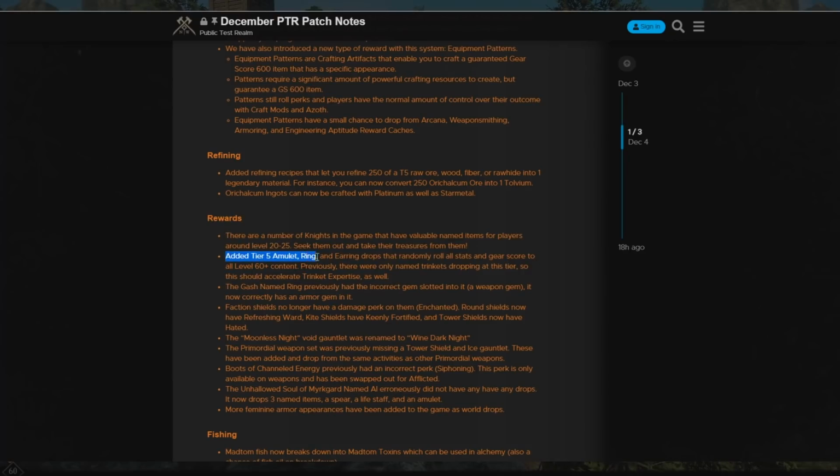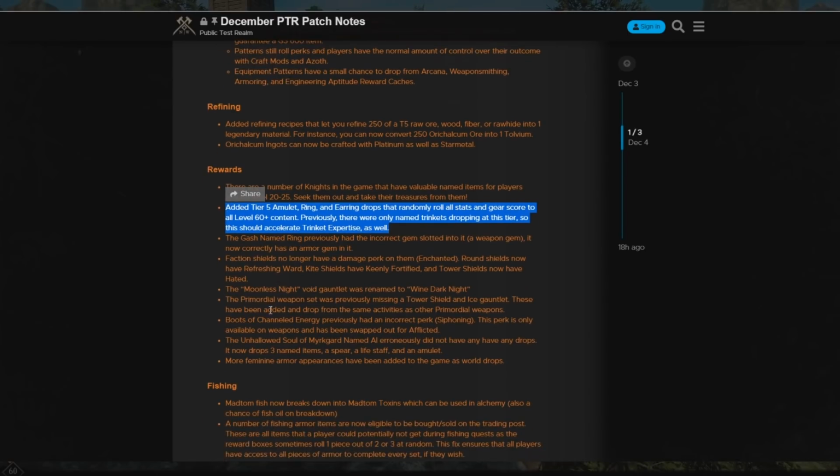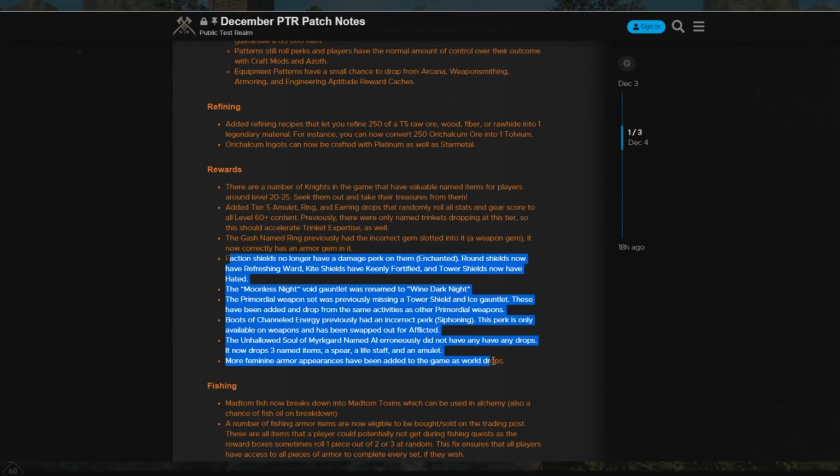So they added tier 5 amulets, rings, and earrings drops. Basically random level 60 plus named enemies can now drop rings, amulets, and earrings, which will help you get your watermark, aka expertise now, up faster. So that is going to be out on the release, and you'll be able to farm your expertise faster for those types of items because now random enemies can drop those actually. Other than that, though, there was nothing too crazy in here if I remember right.